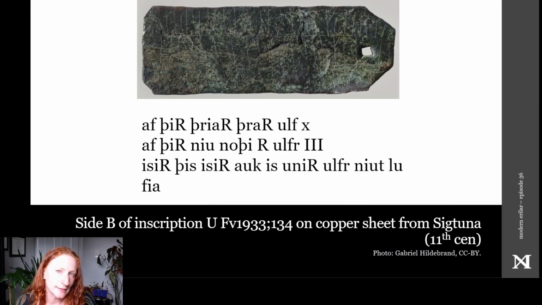An inscription on an 11th century amulet from Sigtuna involves the 9 needs that I mentioned earlier. They're being invoked against the ogre of wound fever, but that appears on side A of this particular amulet. And the inscription goes on to call that ogre of wound fever a wolf on this side B shown here. And the text then also has 3 ease runes, and then immediately goes on to say, these ease will. So the 3 ease runes are a symbol that creates an action in this particular inscription.